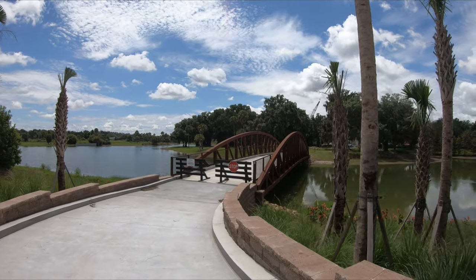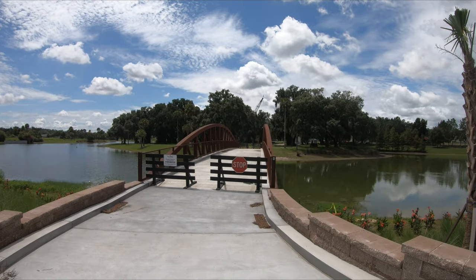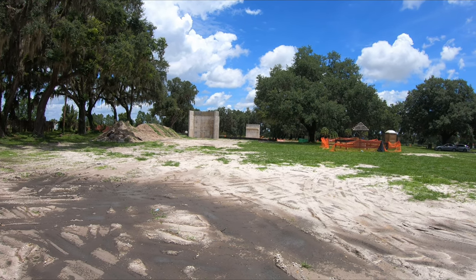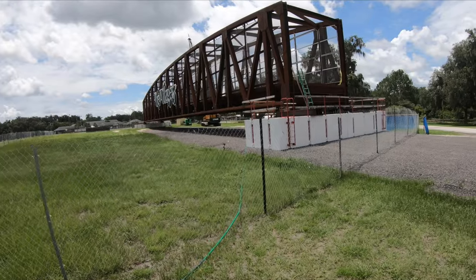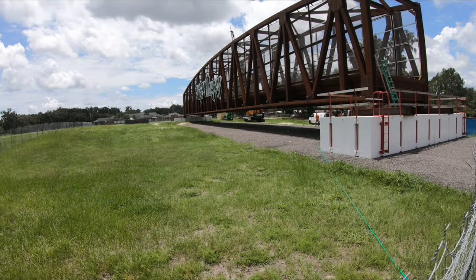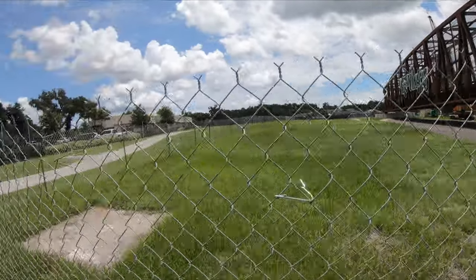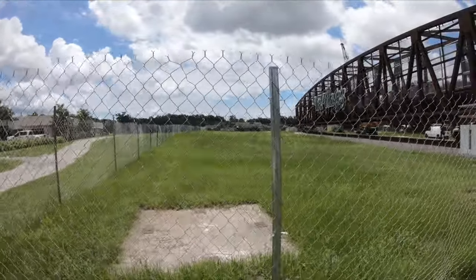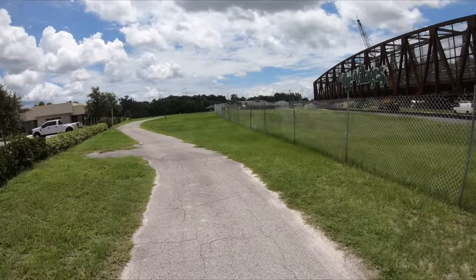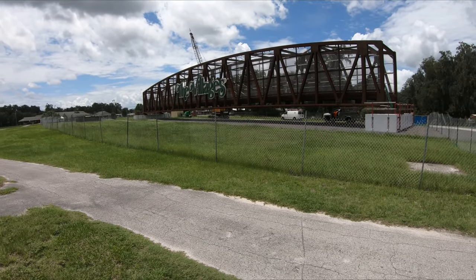Now, from there, we're going to cross over State Road 44. And if you look in just a moment in the background, you are going to see, there they are, those two big cement towers. I'm going to pan around to show you. This bridge is going to go on those two cement towers and get you from one side of State Road 44 on to the other and south to the new areas of the Villages. State Road 44 goes from Crystal River on the Gulf of Mexico to New Smyrna Beach on the Atlantic Ocean. How about that? More construction everywhere.